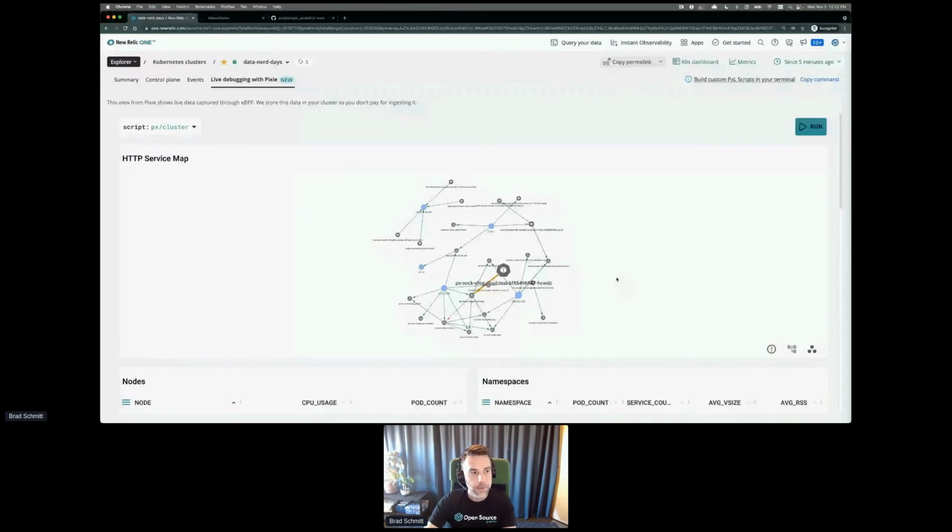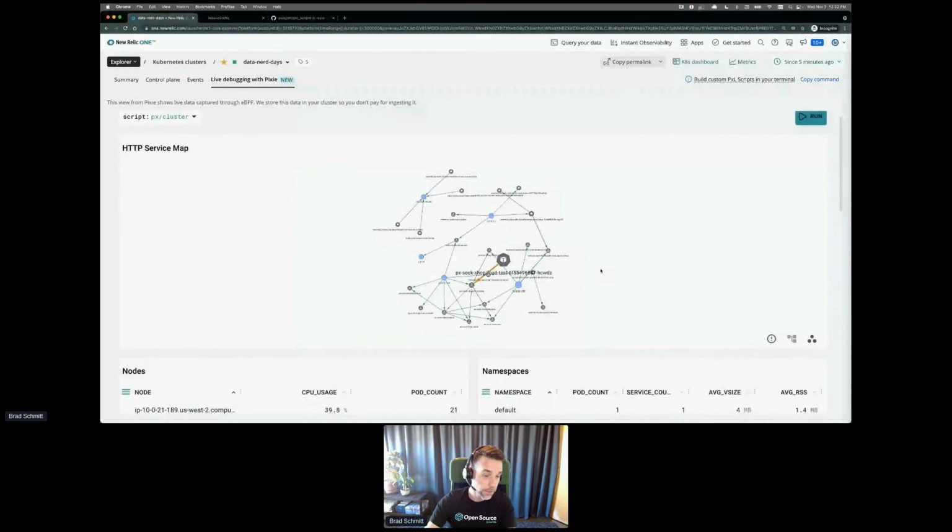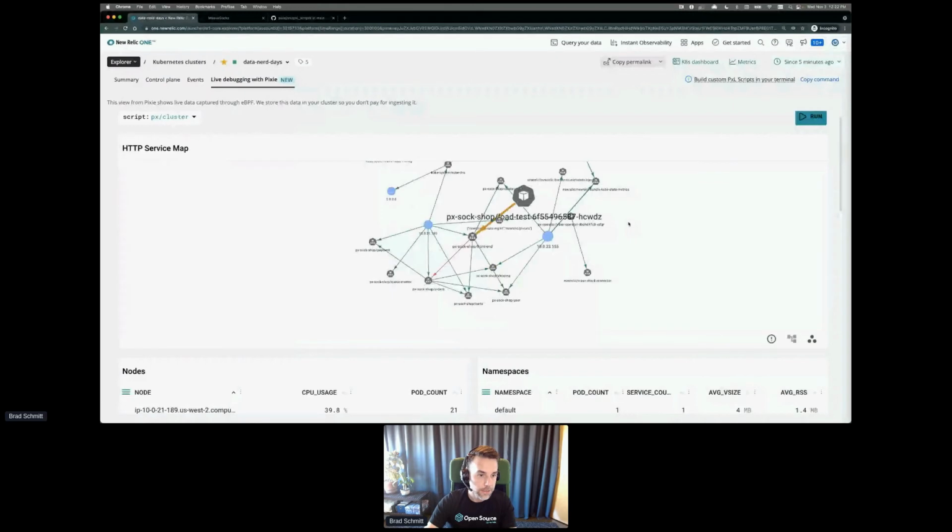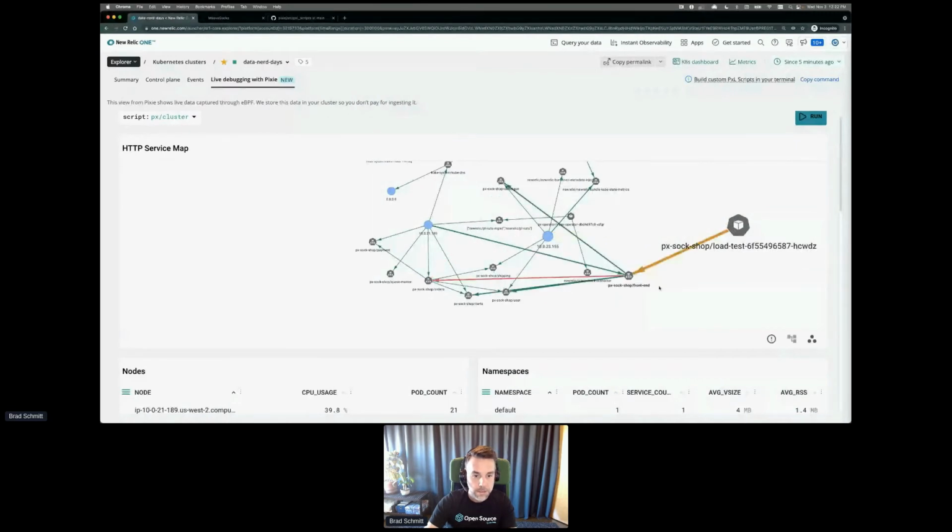So you can see here, I'm in the cluster script. I get a service map overview of the connectivity between the services in my cluster. I can interact with this. I can see that I've got some load generation running here. It's connecting to my sock shop front end, and then from there, the front end is making calls out to various other services in the cluster.